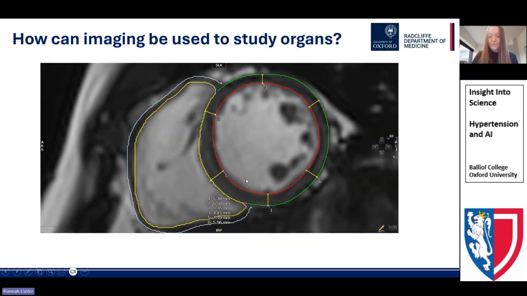So this is an example of the heart, and here we are measuring the thickness of the wall. So this dark bit here is part of the ventricle, and what you can do is measure the distance between the lines, and you can measure how thick the ventricular wall is. So if a woman is showing a thicker wall, exactly. So someone in the chat's written the ventricles and the myocardium. Really good. So you can measure the thickness of the myocardium and you can see how thick it is. And again, compare it to normotensive women.